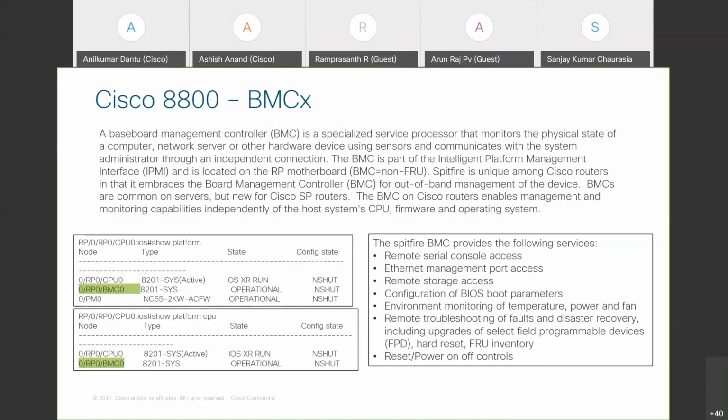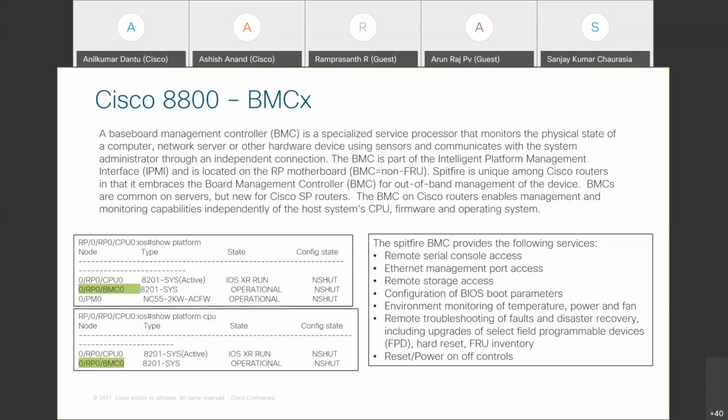They want to use similar tools to manage the servers, the routers going ahead. So that was the background by which this BMC was introduced on the RPs. You have a BMC interface on the RP, on the active and on the standby. The line cards and fabric don't have any BMC interfaces as such. Now, what purpose does it serve on the router?